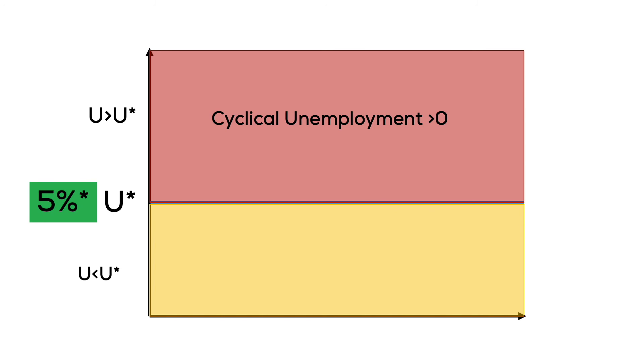Let's look at the other side. What if the unemployment rate was 3% and the natural rate of unemployment is 5%? That means we have a negative cyclical unemployment rate — we're hiring 2% more people than optimal. Where are we getting these people from? They are being pulled from the structurally unemployed market. That means the economy is experiencing an expansion, things are going really well, firms are experiencing profits and want to employ more people. These people are not optimal because they don't have the necessary skills, but they will suffice. In expansions, we're more likely to tap into structurally unemployed individuals and our unemployment rate will be below the natural rate of unemployment.